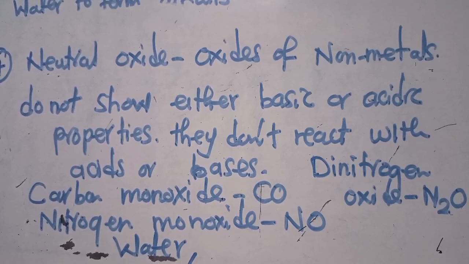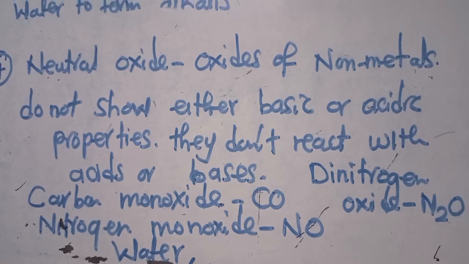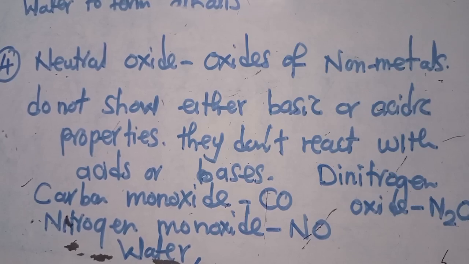I think these ones are enough. We can at least try to answer 1 or 2 questions. So we are done with the acids, salts, and bases. Today's lesson was just about oxides. I guess you know what oxides are. You are able to list 4 classes of oxides: basic, acidic, amphoteric, and neutral oxides. So after this lesson, study through this and understand them. The next thing we are starting are the salts.